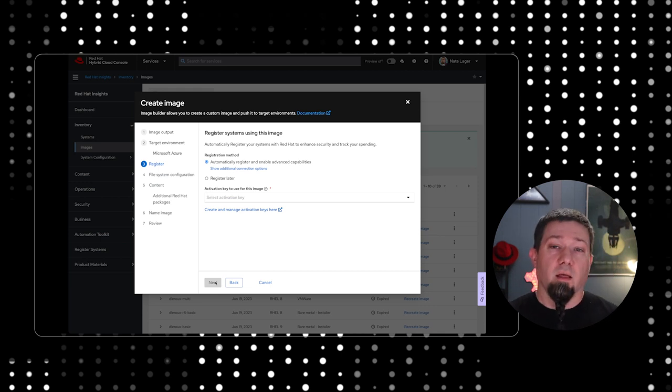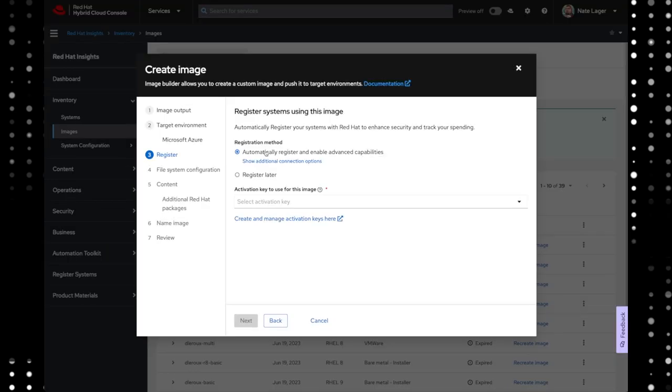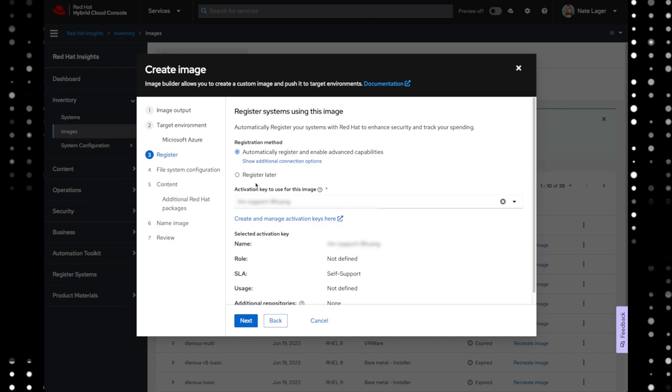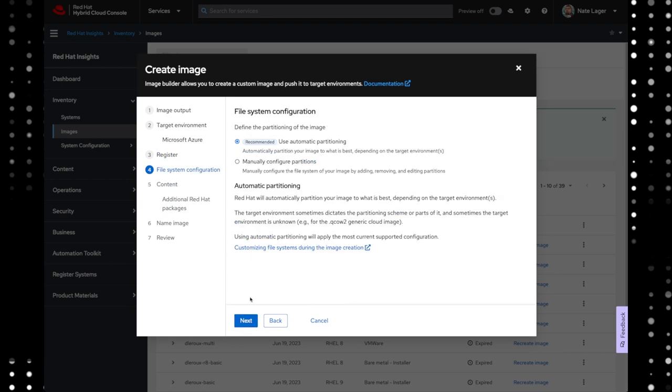Now, this is back to the usual setup for the RHEL Image Builder. If we want to register our system automatically after it's been built, basically after we provision a new instance with it on Azure, if we wanted to automatically register to our Red Hat account, you can tell it to use an activation key here. So we're going to pick an activation key, and this will, within a moment here, auto-populate the activation key. You can choose to register later if you'd like to instead come back and register using automation. It's entirely up to you. We're going to hit next.